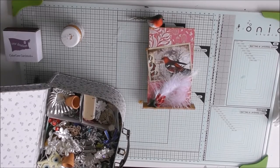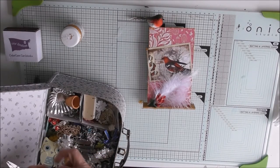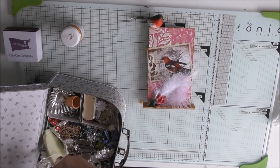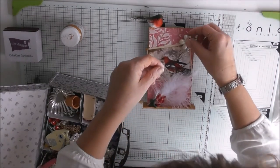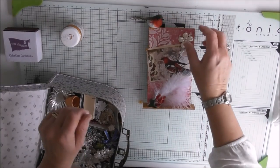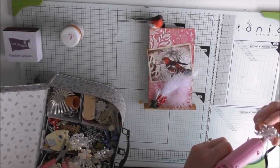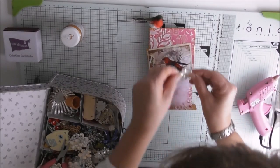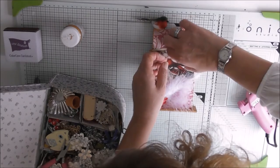Pliers. And place that down there. I think I just needed something in that corner. I think I'll put this on and then we can call it finished. There.